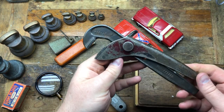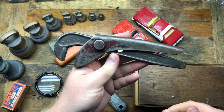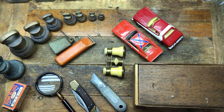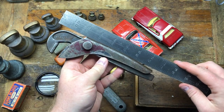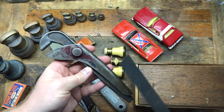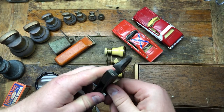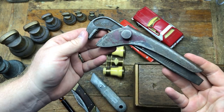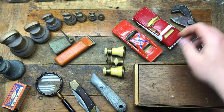I spotted this Nash tool from across the field and thought of Nash. I know Nash has got a couple of these with the cool screws but I'm not sure what lengths he has. This one is an eight inch. I'll probably just stick it in Nash's drawer next time I send a parcel - he's got quite a collection of these vintage ones. 50p - bargain.